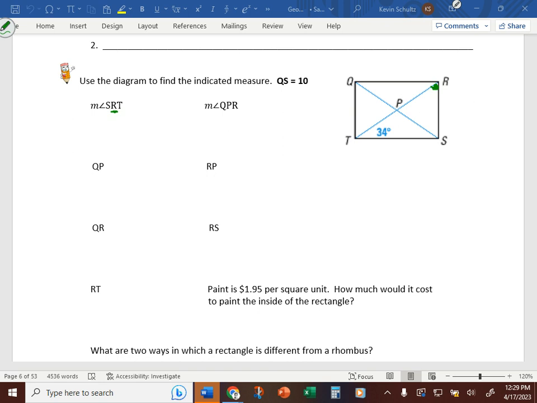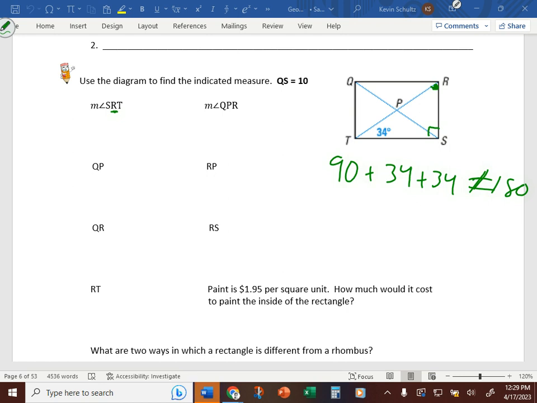Number one, it's the opposite angles of the rectangle, not the triangle, that are congruent. And also, I'm with you. If we look at that triangle, angle T here and angle R are part of it. I know 90 plus 34 plus 34 does not equal 180. It has to be 56, because that's a triangle.